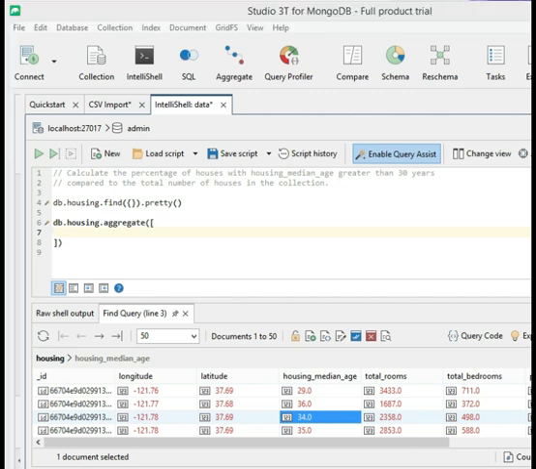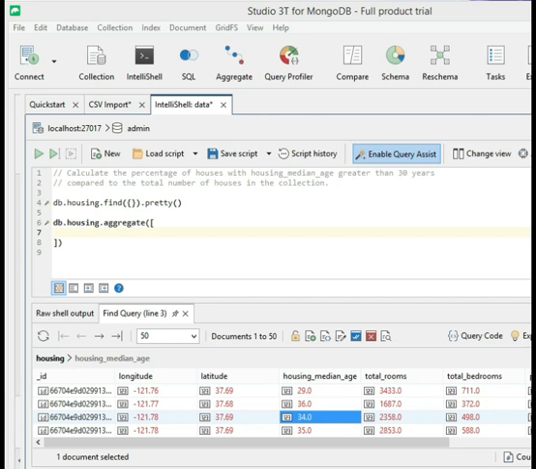This method allows us to perform complex operations. It means we can reshape documents in the collection, add new fields, or modify existing ones. We can also filter out documents based on specified criteria.